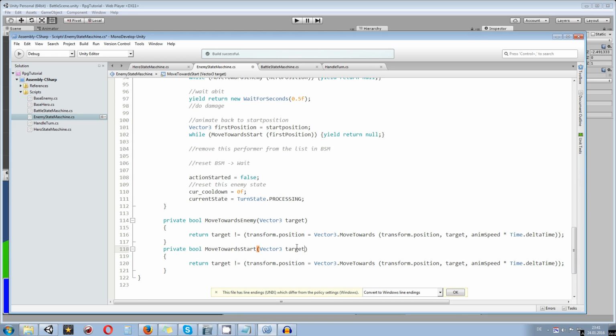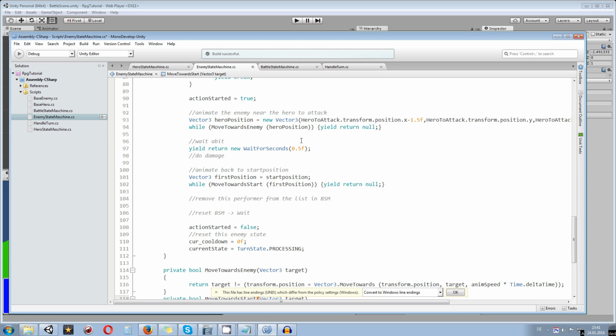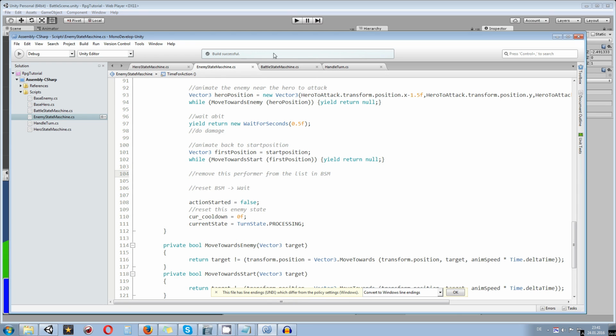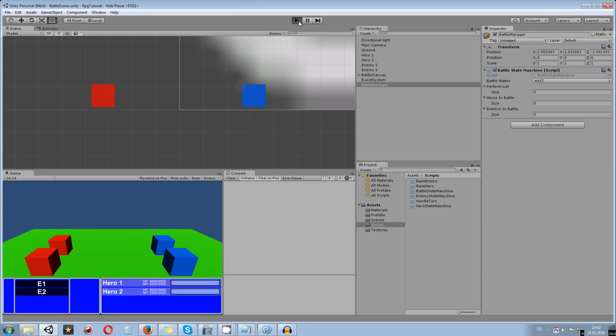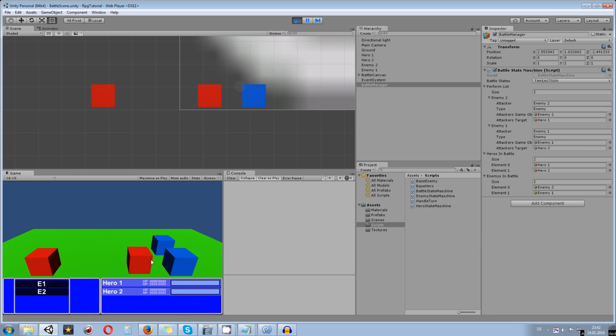We could also rename that, it doesn't really matter. So now we target back and forth. We wait in the center or in the middle, and let's see how this is going to look and if we have any problems or errors. Doesn't seem so. Pretty cool. No warnings, no anything. So the first enemy, whoever it is going to be, is going to walk anywhere, wait 0.5 seconds and then walk back.